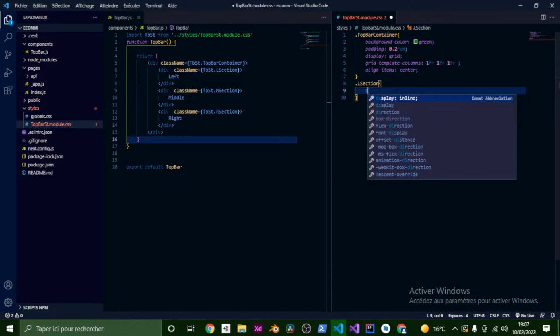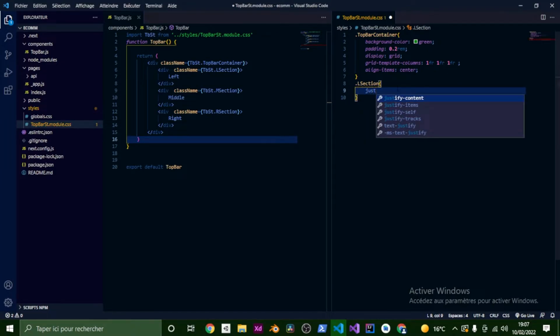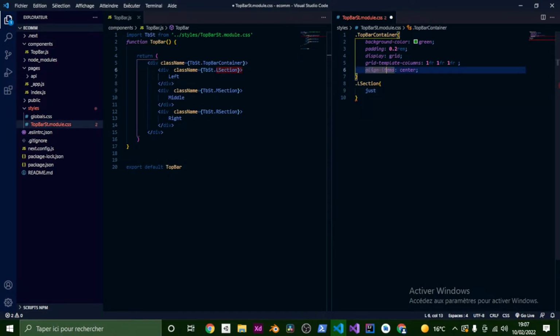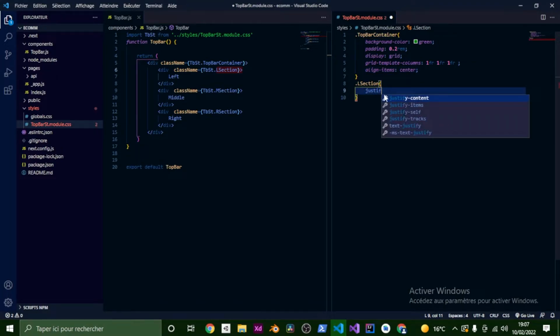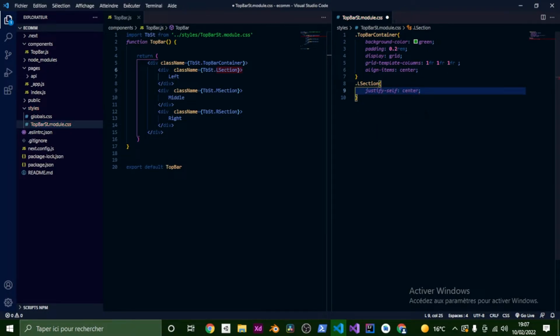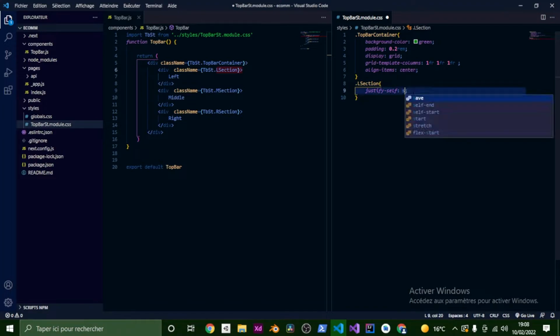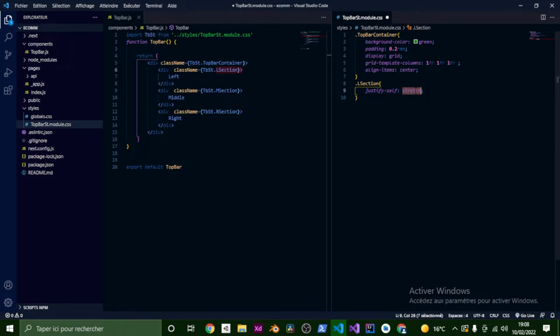Actually, let's just target it. If we want to target it itself, as we know now it's a content of our grid, instead of targeting all of them in here, I'm going to target only that specific one. So in my left section, I do justify self, and not to the center, but keep it in the start.